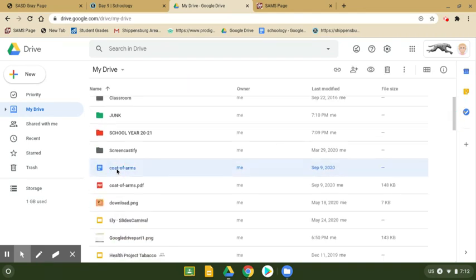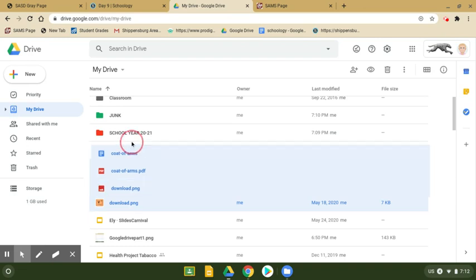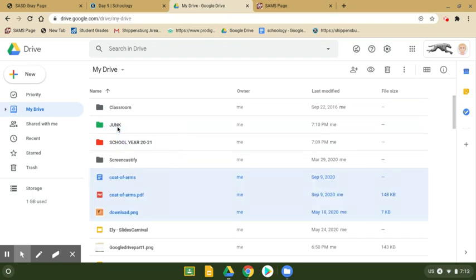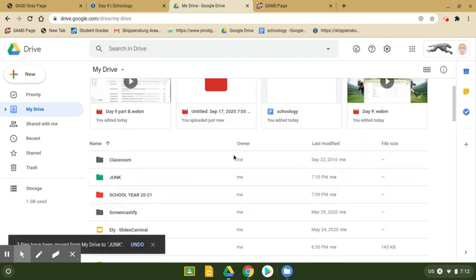I'm going to call this junk, because this stuff was for just homeroom. So they're going to go into junk. They're not really a subject. Or if you want to make another folder for something else, like personal stuff or whatever it is you want, you can have another folder.